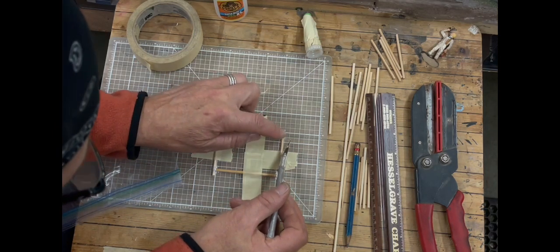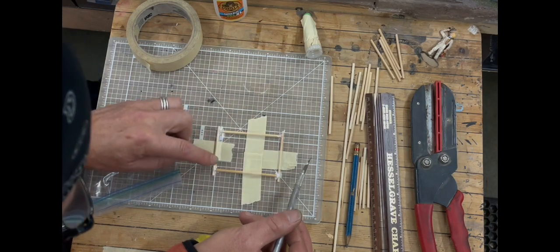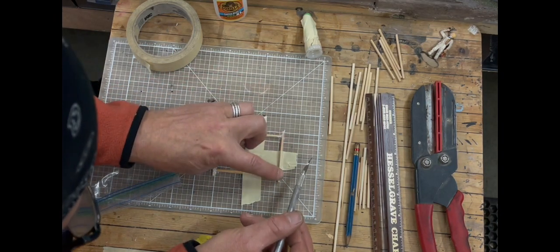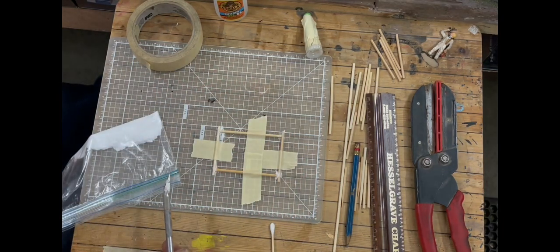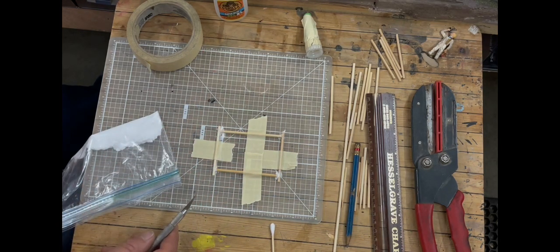And get that one right in there. Just go ahead and tap it. Give it a couple minutes. We'll unmask it. And we'll go ahead and finish up the other one. So when we come back, we'll have these guys all glued. And we'll get ready for the next step.